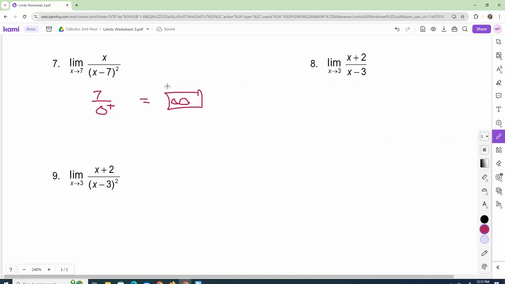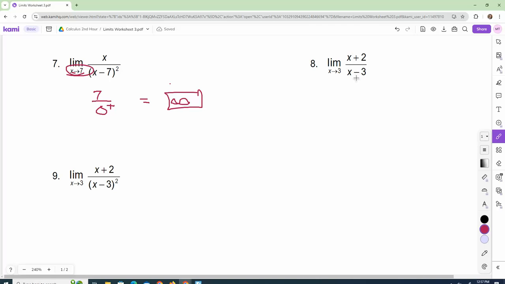Alright, so are we okay on problem 7? Do you have a question first? Sarah was just thinking, what if it's a negative number? Well, we know we're approaching 7, so you're getting closer and closer to 7, like 6.9, 6.99, 7.1, 7.01, so they're positive. I was thinking as if it was 0.